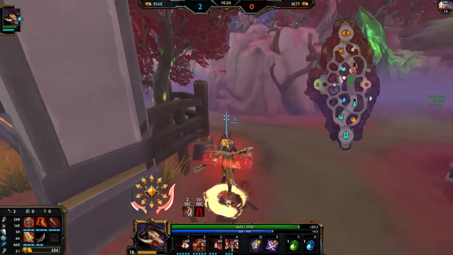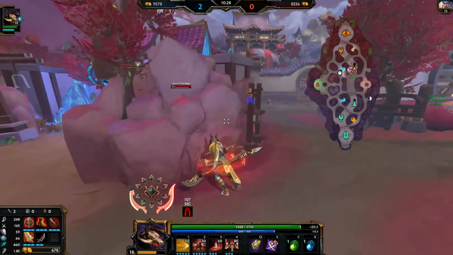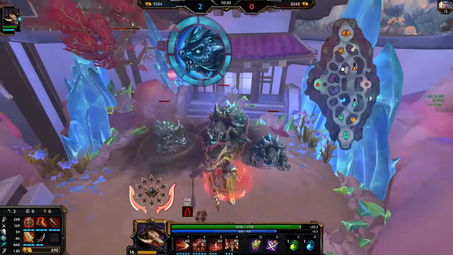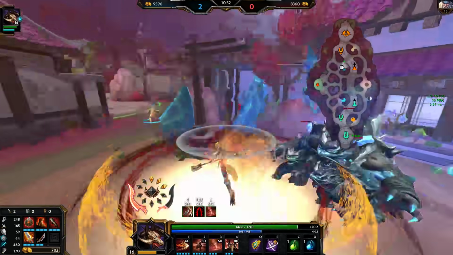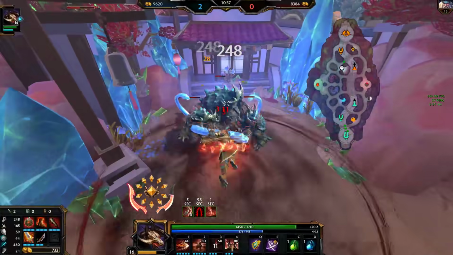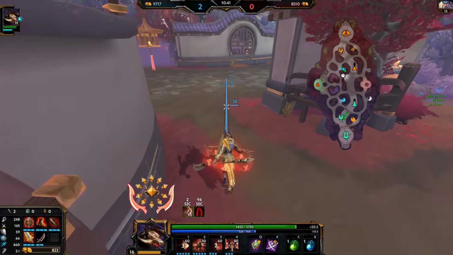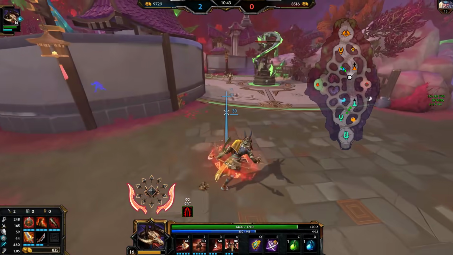I could just ult and just go for him. Why didn't you teleport? Should have said so earlier. $50 a pop. Hell no.